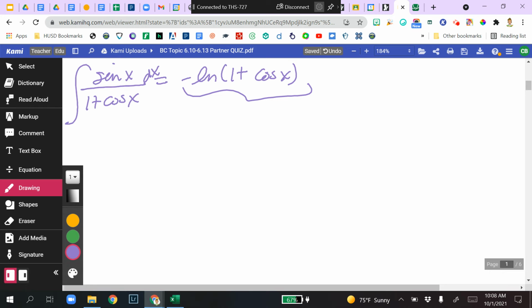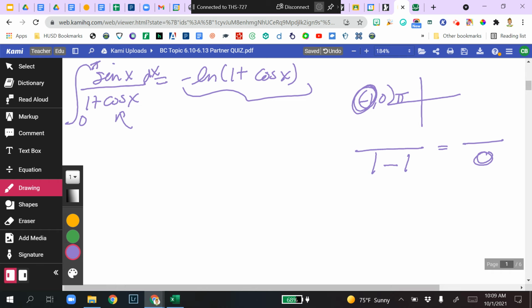So which of the following statements is true about the integral? Remember that they told us the integral went from 0 to pi. Cosine of, okay, so that's the problem right there. It's an improper integral. So let's look at y. Our coordinate right here on the unit circle would be negative 1, 0, meaning the cosine is equal to negative 1. So if I look at this denominator at pi, it would be 1 minus 1, which gets us what? 0. So do you see where the improper integration comes in? It's that top value.